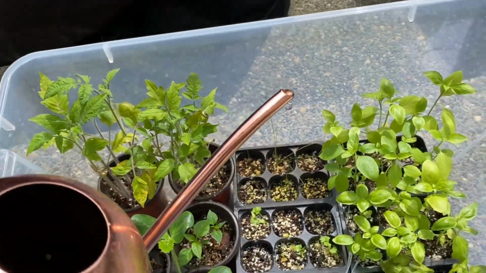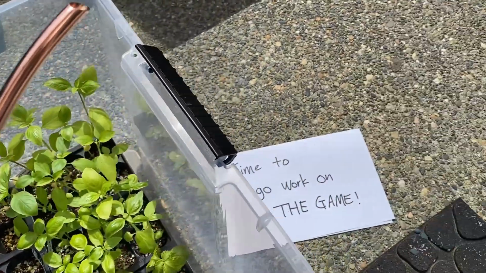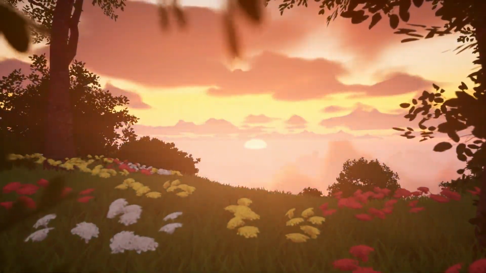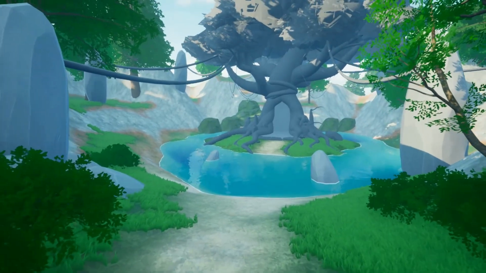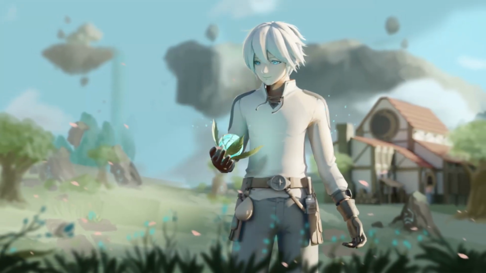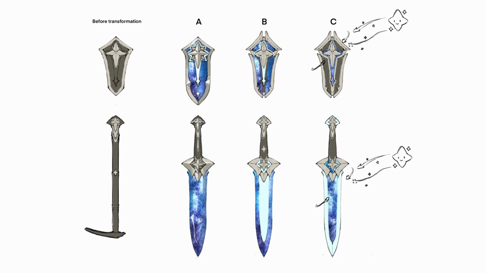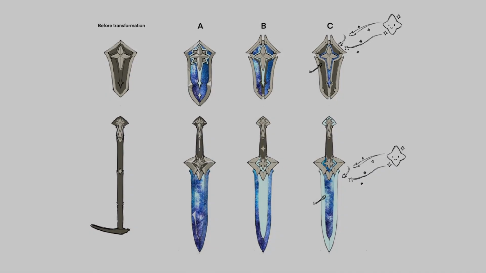But don't worry, other than enjoying the nice weather, we didn't stop working hard on the game. We have a few cool things to share with you today, like the Celestial Gate block-in, voice acting for our main character, enemy designs, and some of the concepts of our farming tools and weapons. Okay, let's do this.